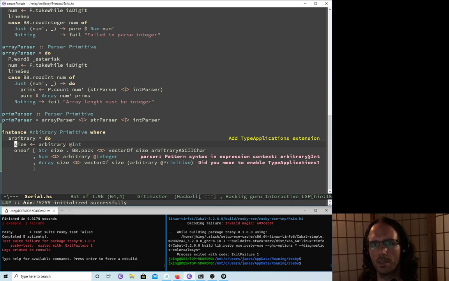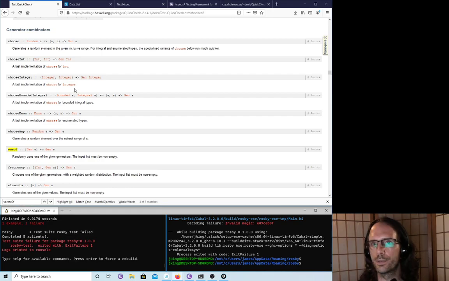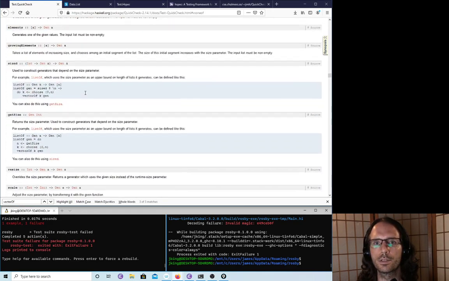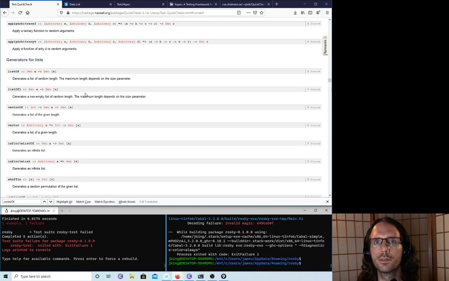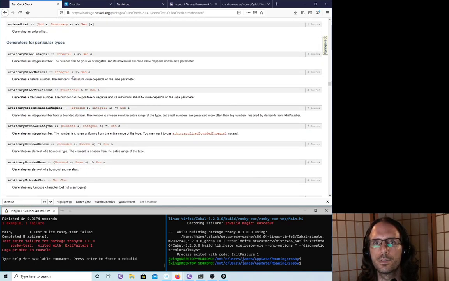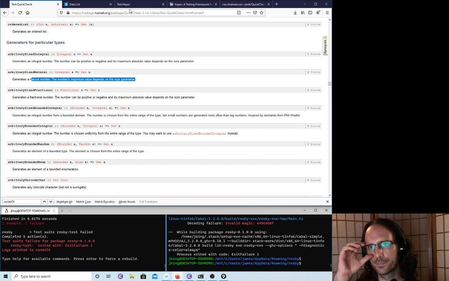So we need not an arbitrary int. We could use an arbitrary natural number, which I think I saw one for that. Sized integral, sized natural. All right. And that way we don't also generate arbitrarily huge strings and stuff for our tests.